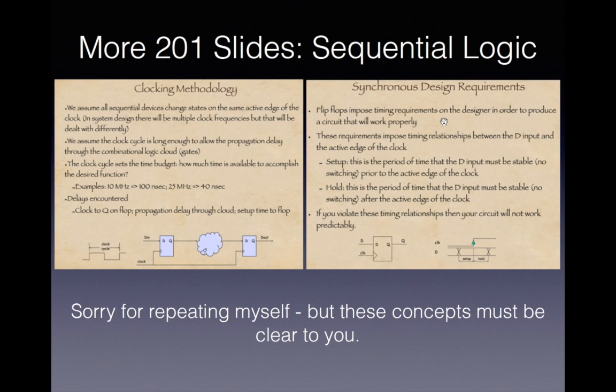Let me mention just for our asynchronous reset, the same is true there with respect to the reset to the clock. You have to be careful when the reset is deactivated to the flop relative to the active edge of the clock. That's why we have a synchronous release, so we know our resets are turning off just after the active edge of the clock. We then have that entire clock period for our signals to stabilize.